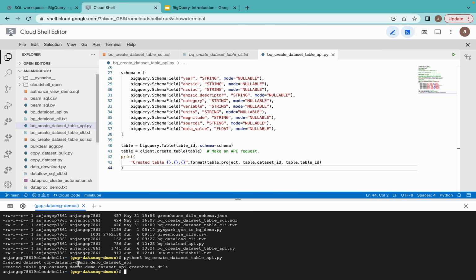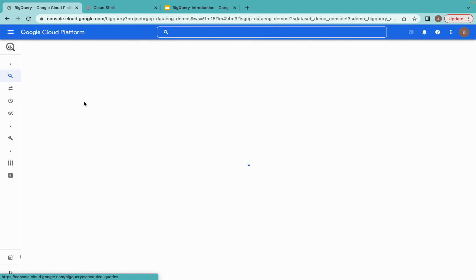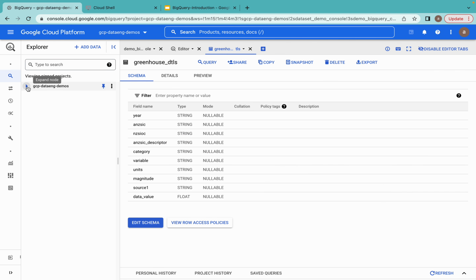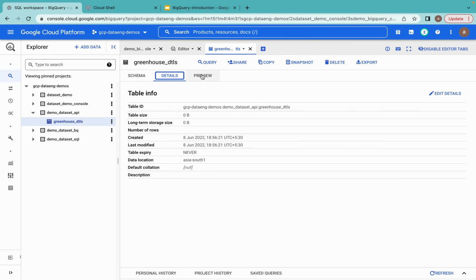So it created the dataset and also the table as part of that demo. Let's go to BigQuery and examine these two. See, it's the API dataset, and the table, schema, details, preview.